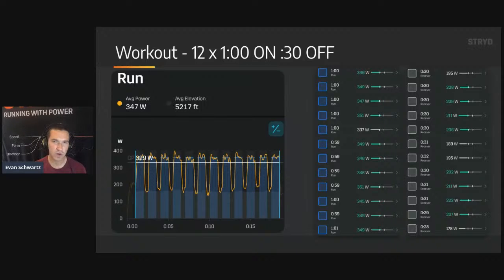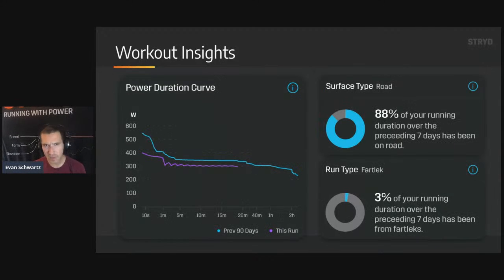So this is the sort of analysis that I like to get from a high level overview. But then I remember that I can go into every single one of these repeats and look at the specific metric breakdowns, and I can see the trend in the graph for each one of those repeats as well to give me more information. Let's look at the insights now.